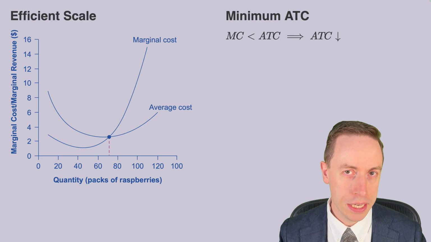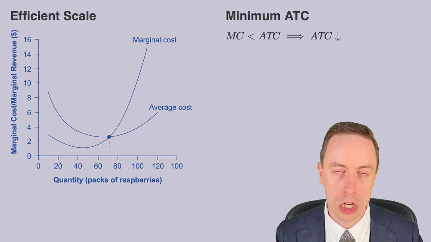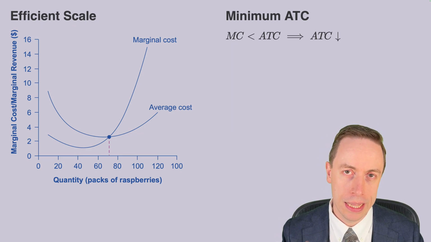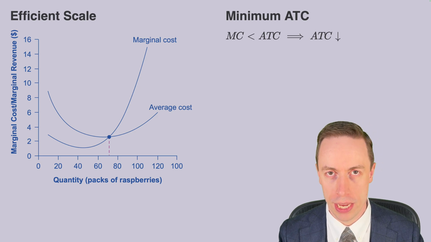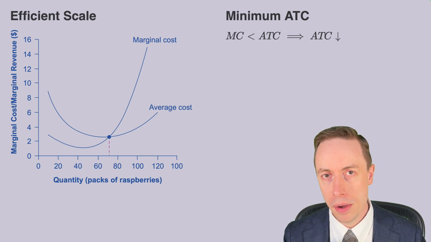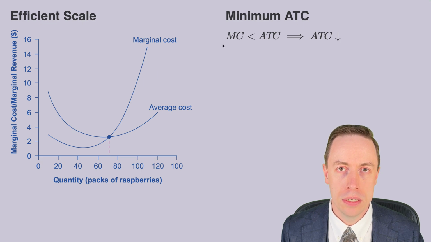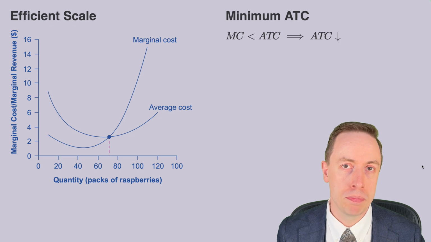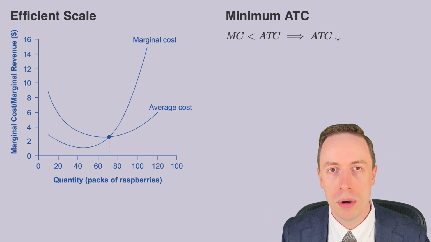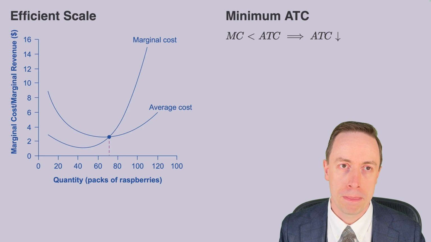Now, for some of you that might make immediate sense, but if it's not quite clicking, this marginal versus average principle applies not just when it comes to firm costs, but to any averages. So for example, imagine you have a classroom with a certain average grade. So that's an average concept, right? We're taking everybody's grades, adding them up, dividing them by the classroom. But now we are adding an additional student, like this example right here, where that additional student's grade is below the average. What happens to the average when we add that student? Average goes down.